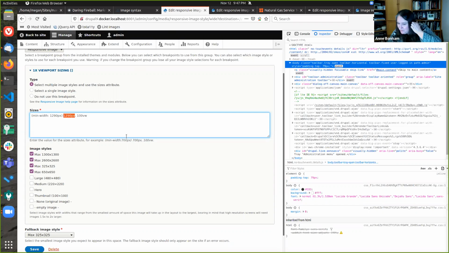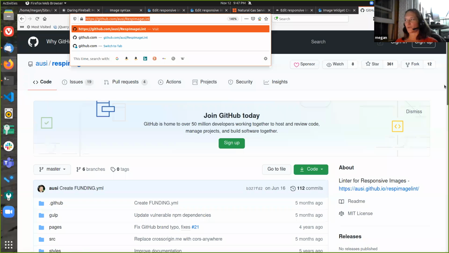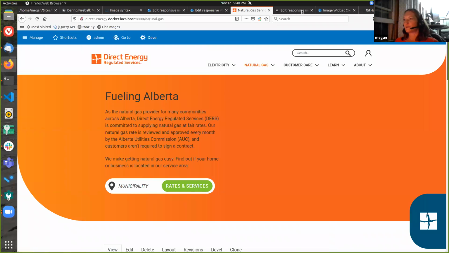I'm intrigued by Ralph's question about the linter. And I guess my question for Ralph is, all of this stuff is stored in config. So how does the linter work on that, or does it? The linter, I've used this before, and I might even have this installed. This is a bookmarklet, isn't it? Yeah, I have it right there. Okay. Let's see what it thinks about Drupal's output here.